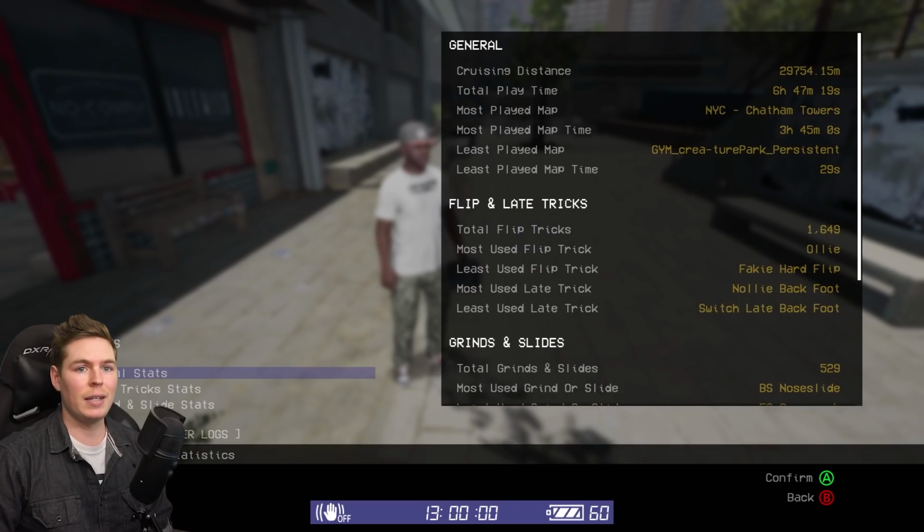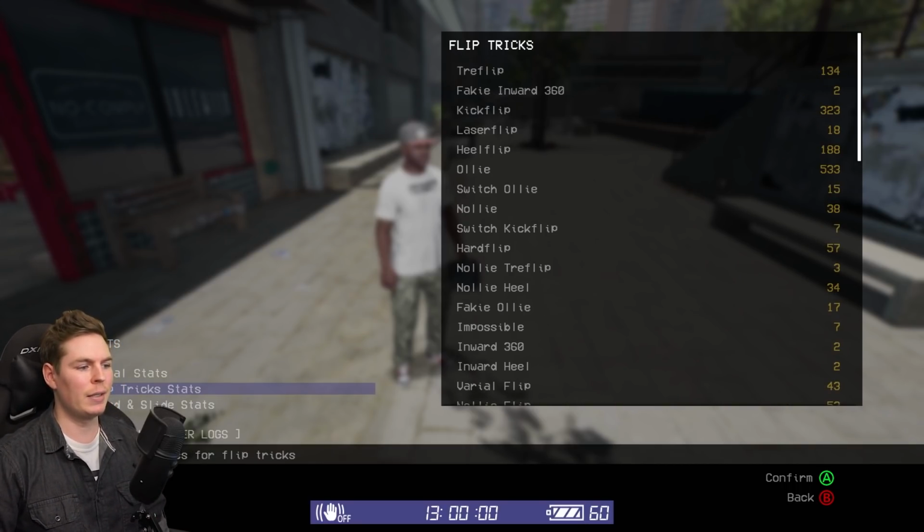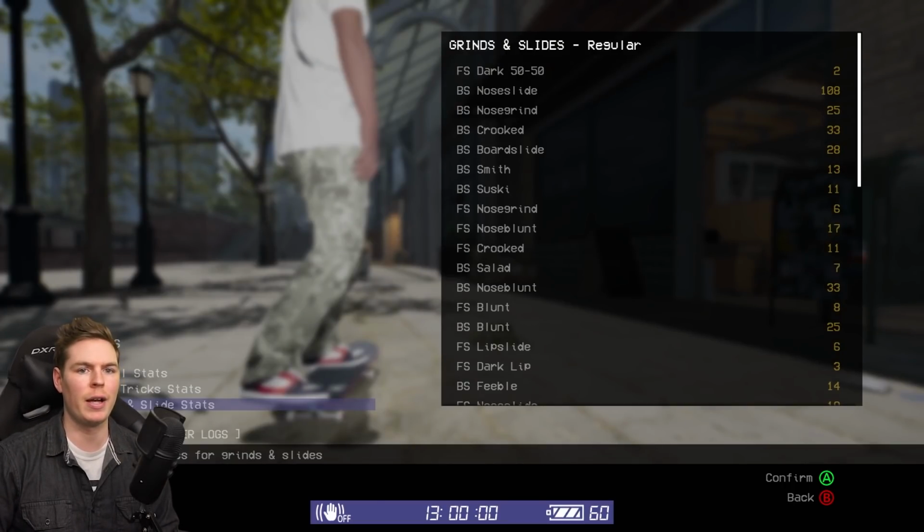Now, stats is where you're gonna see all your stats for the game. So your cruising distance, your total play time. So in this build, I've only played 6 hours and 47 minutes. That's not much, I haven't had much time. Then we got your flip trick stats. And then we have grinds and slides. So this is gonna tell you how many grinds and slides you've done.